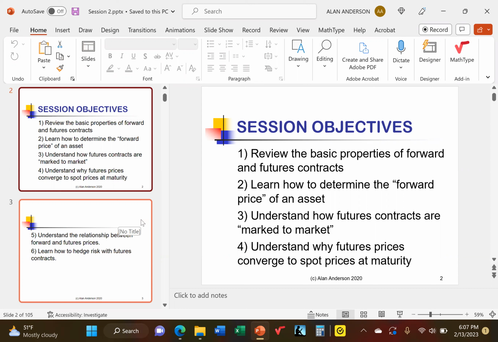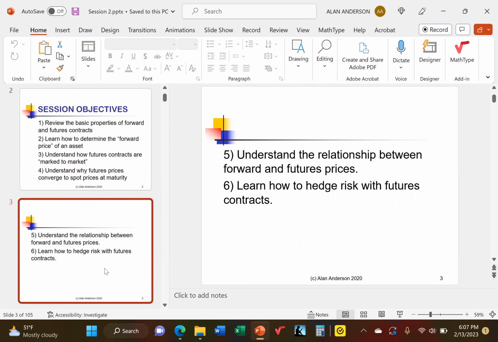Also, we're going to start looking at some more theoretical results. A lot of what we're doing here is based on very complex mathematical ideas. We'll see as we go along that futures and spot prices have to be equal on the maturity date of a futures contract. Otherwise, we'll see what happens. We'll also see how futures and forward prices can be different from each other. And we'll start to understand how to hedge risk with futures contracts, and by extension, forward contracts.